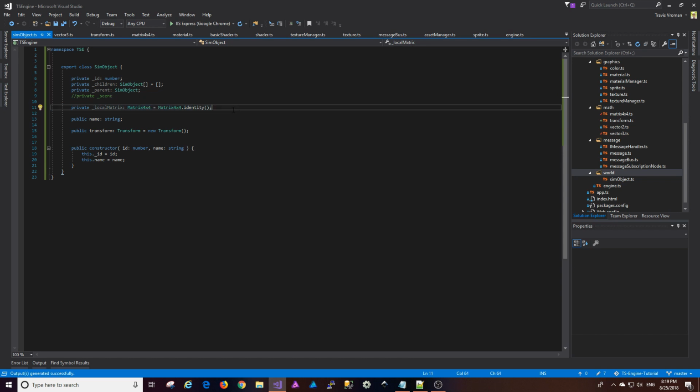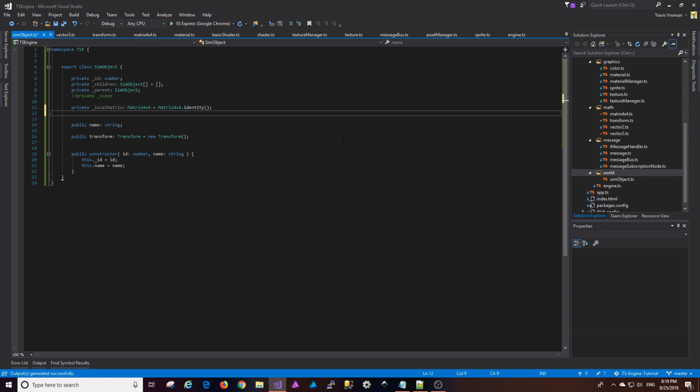We can always pull it from transform, but we basically want to keep a copy of that here. We're going to need that later when we start to talk about parenting. The next thing we're going to need is a world matrix, also of type Matrix4x4, and we're going to set that to Matrix4x4.identity as well. This will be the resulting world transformation matrix.